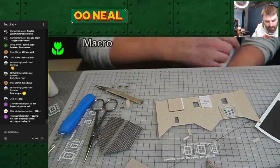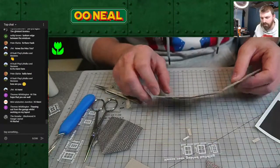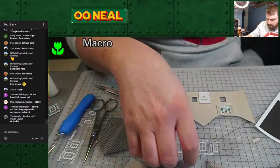Right, so that's on there. Then we've got the little windows to go on as well. Do we have a standoff for them? They must go straight on then.